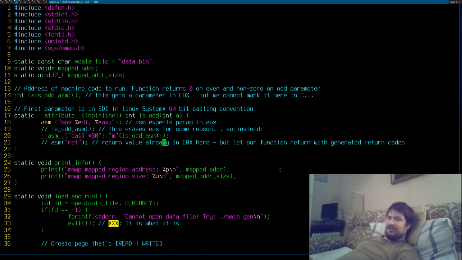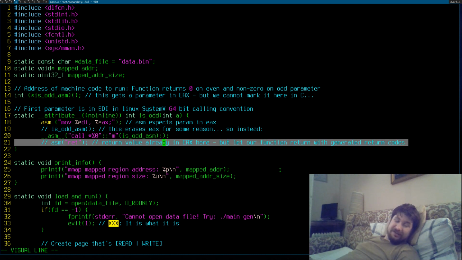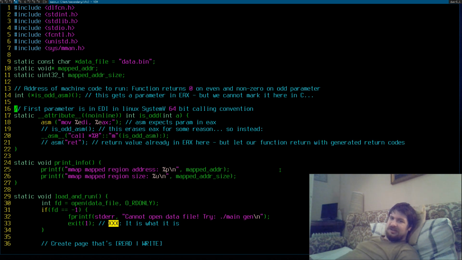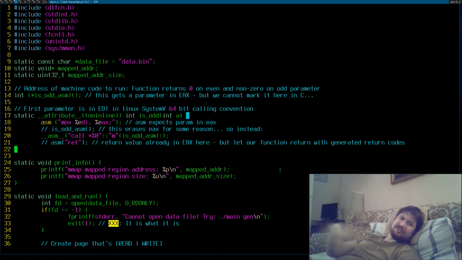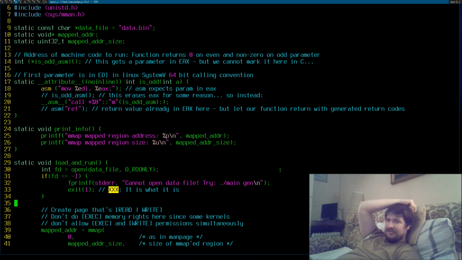And we don't want the return here by ASM, but let the function send the return. And basically, the attribute noinline is only necessary because then I exactly know what's going on, so this doesn't get inlined or something, and then who the hell knows what is in this EDI register, you know? And that's it.